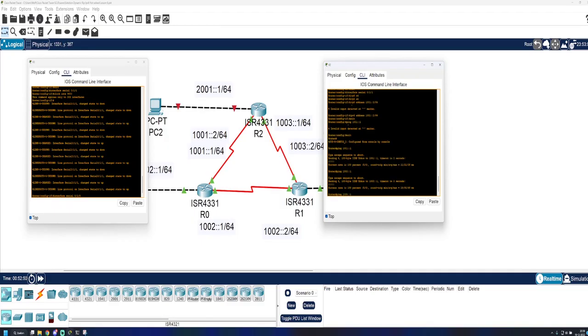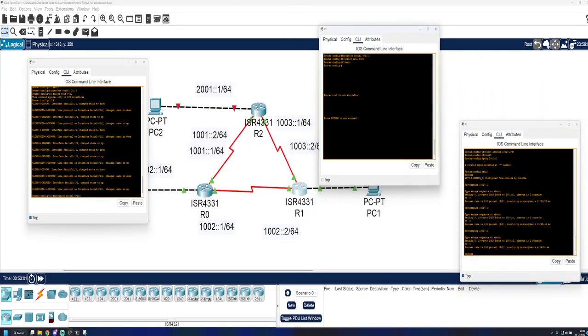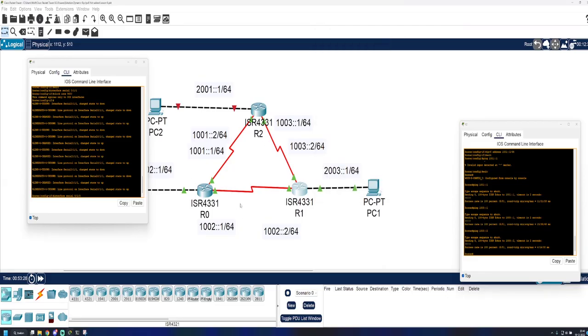3. 100%, 100%. Okay, let's try the other side. From there it works. Let's see this side. Enable, ping 2::1. Success rate 100%. And then try 3::1. Success 100%, which is great. And then we will also do it on this side. We already tested these two, so it should be all right.